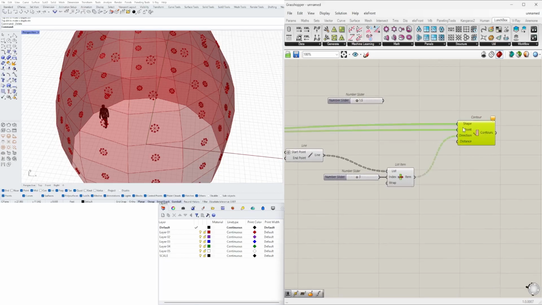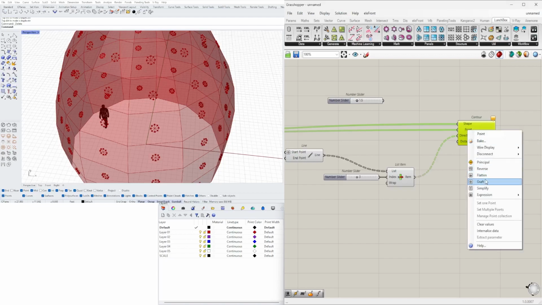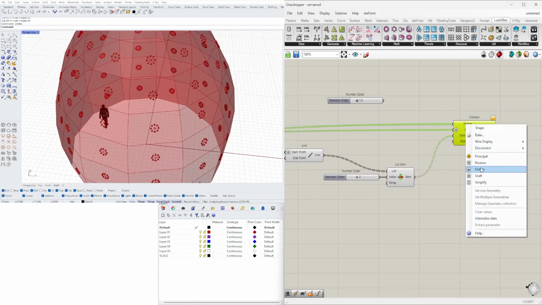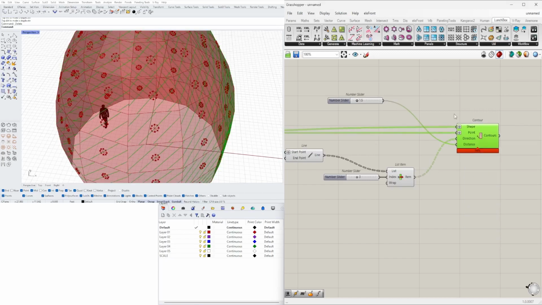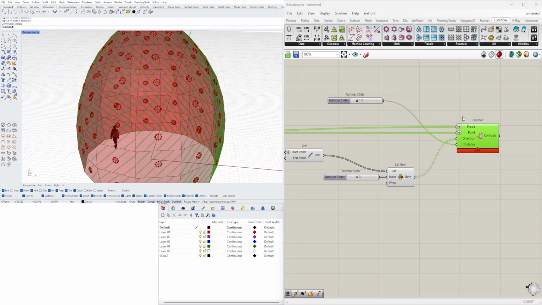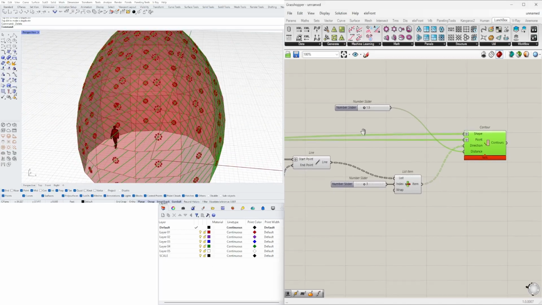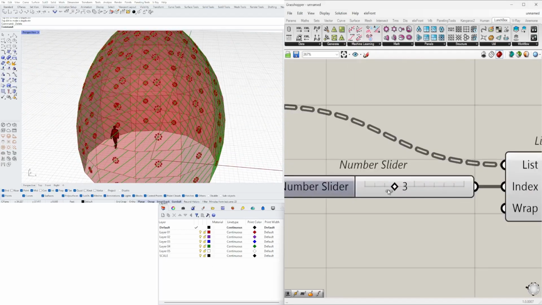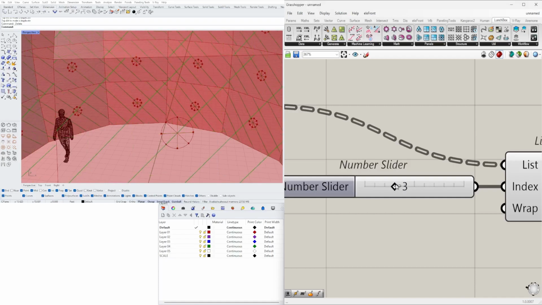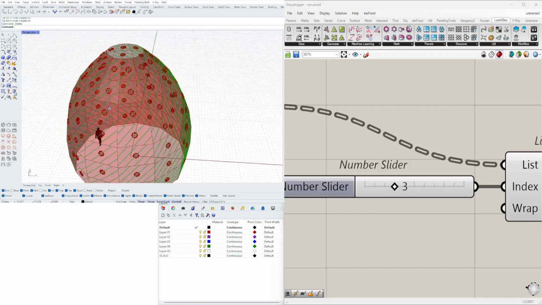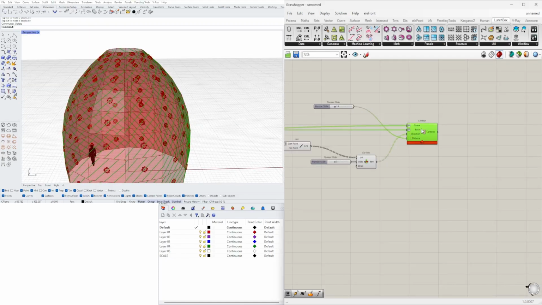So now what we need to do is flatten. We need to graft this point, graft this point, and plug in the distance. Notice that it will organize itself in a way that now when we can pick whichever vector and it will rotate the subdivision or the contours within that panel.